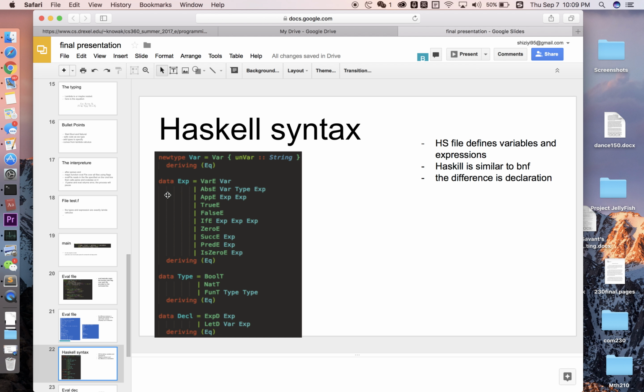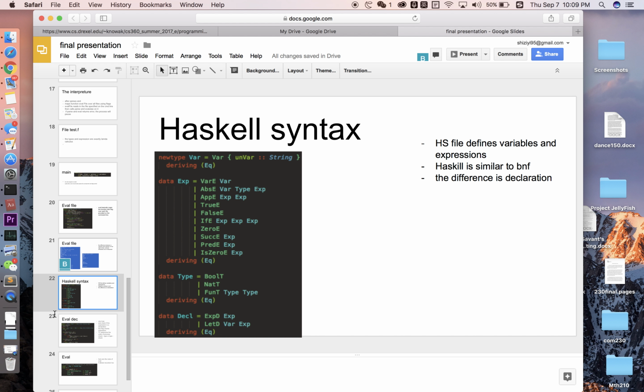You see here we have expression, a bunch of types: var, type, expression. And then we have a type, which is a natural, Boolean, or a function. Very similar, right? But we also have declarations, which the BNF doesn't have. That's why I call it the difference.